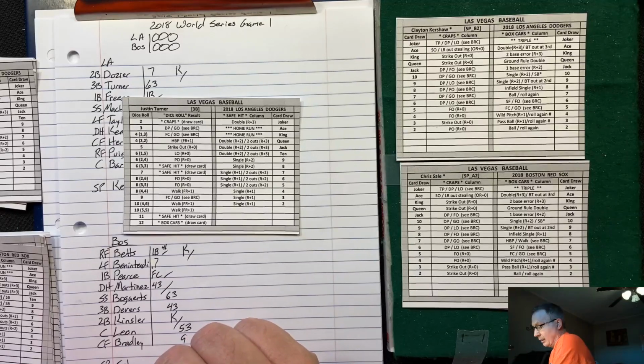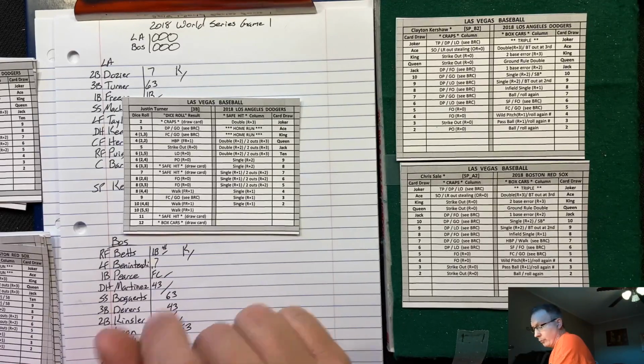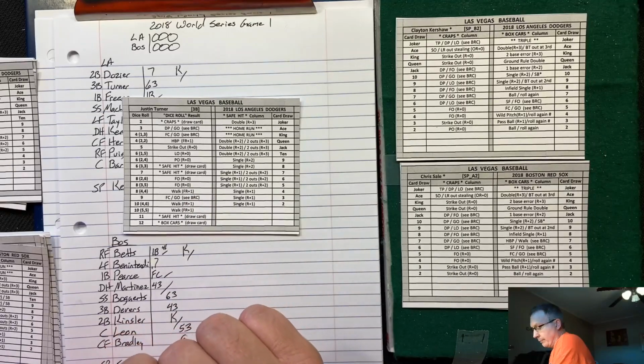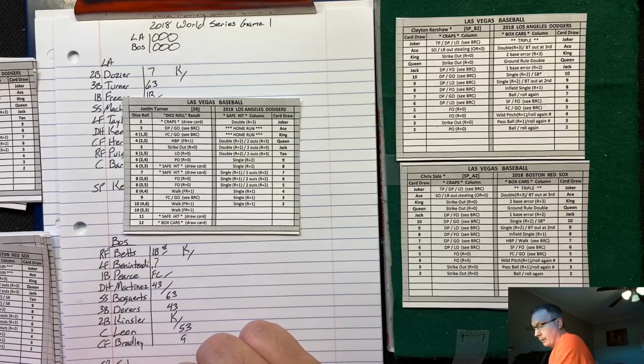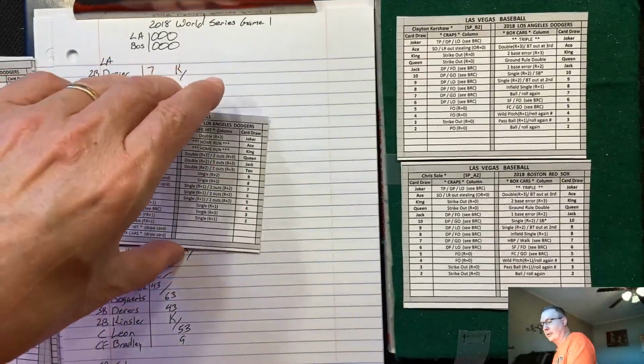Let's see. Hit and run you can do. You can bunt. Like I said, there's a bunt chart. Stealing is pretty automatic. There'll be times when a guy will hit a single and he'll steal the next base if it's unoccupied. That type of thing. So the only thing really that doesn't come into play is fielding.